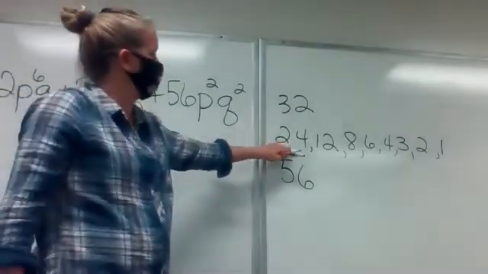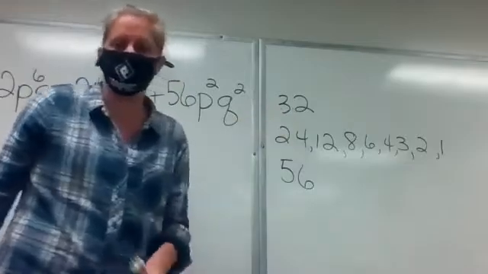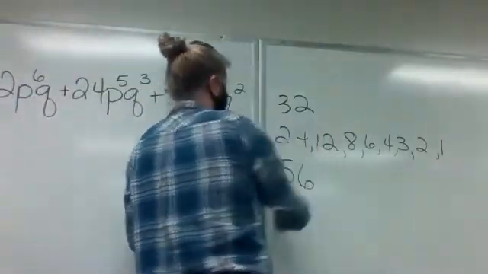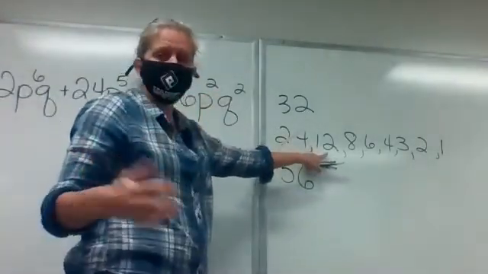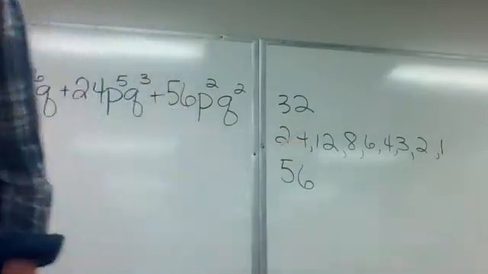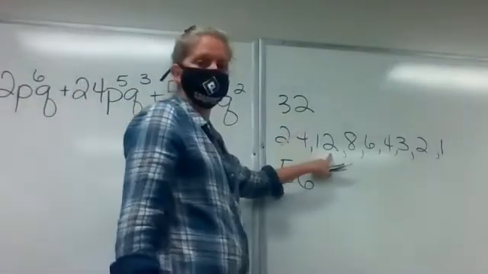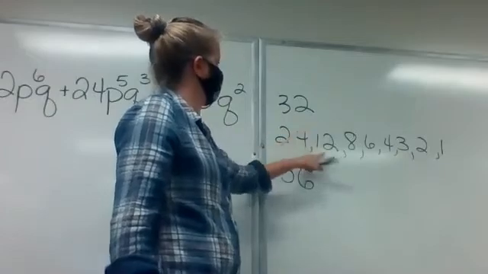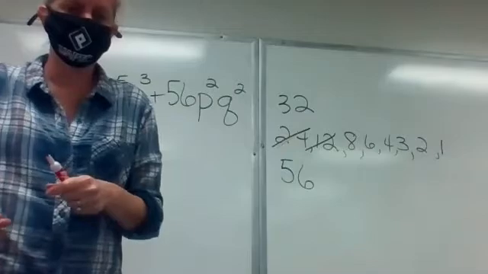So let's see, the biggest option will be the 24. But does 24 go evenly into 32? No, it's too big. It's not going to go in there. So it's not 24. What about 12? All you do in your calculator is say, okay, 32 divided by 12. It's going to give you some kind of decimal, right? If this gives you some kind of decimal, then that means 12 doesn't go into 32 evenly. So that's not it.